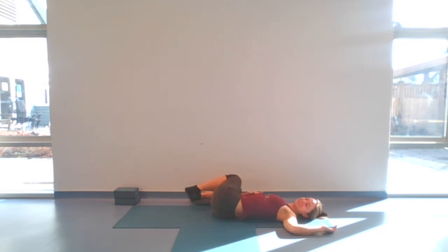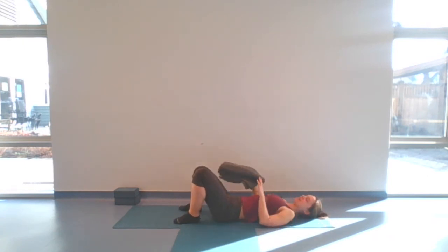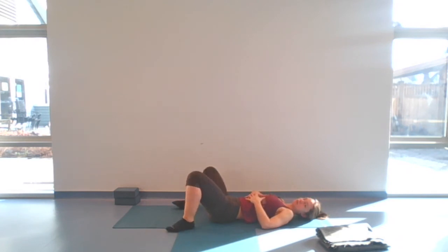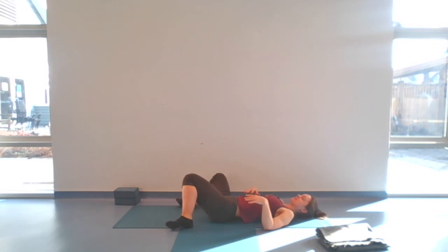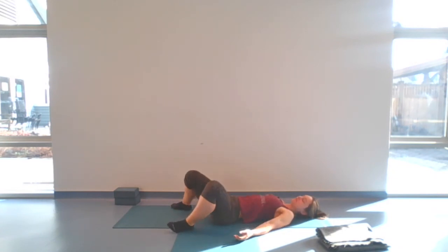When you feel ready, slowly guiding those legs back to center, guiding the hips back to center. Notice if there are any other poses or stretches you wish to do before final relaxation. Maybe it's a hug of the knees to the belly, maybe those feet are wide, you've got that windshield wiper movement, maybe something else entirely. You're always welcome to hit pause and keep practicing any way you wish.